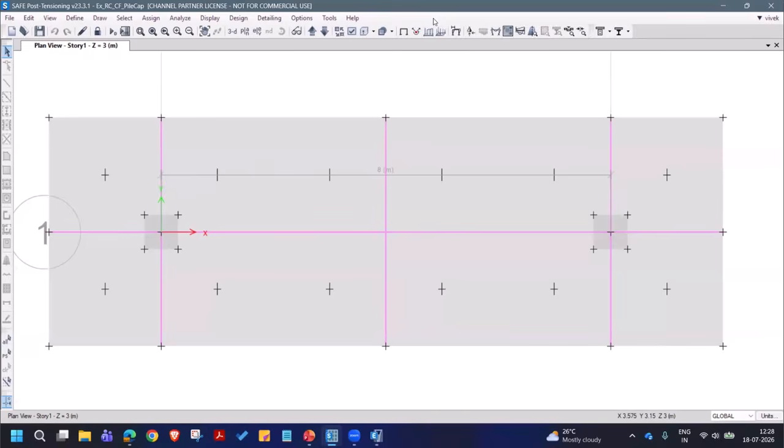Regarding the meshing, which one to use, generalized or rectangular, you can use either. It doesn't matter, but the general is given to handle more complex geometries, like let's say you're having a circular and a skewed shape, where rectangular meshing is not going to help you. Then you can go with the generalized, or generally you can use rectangular for most cases. For these examples, I've used rectangular only.